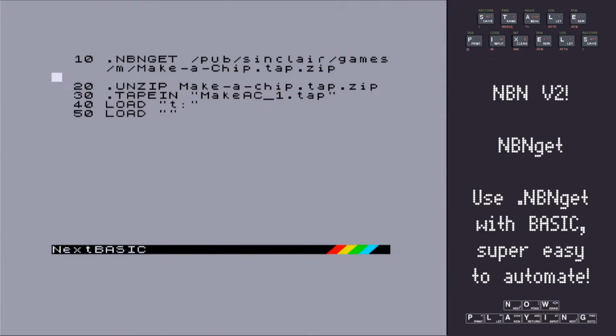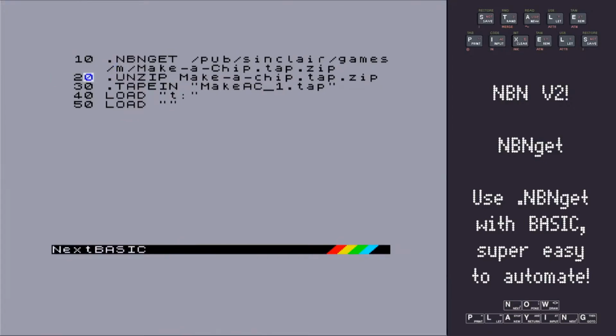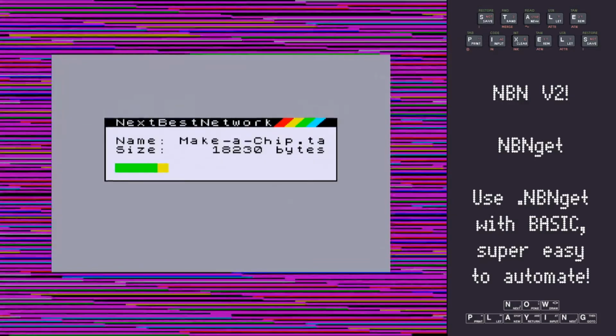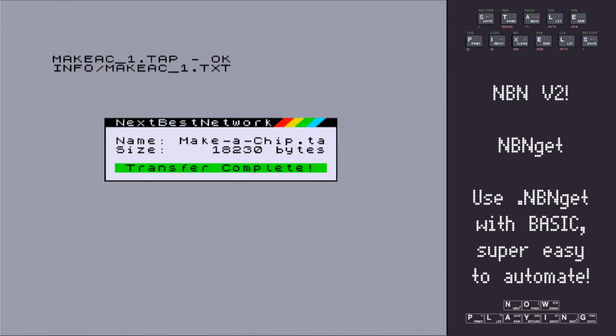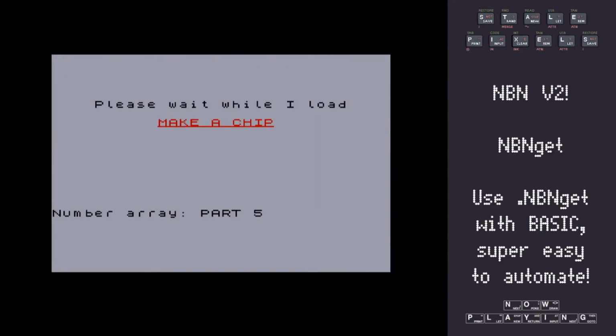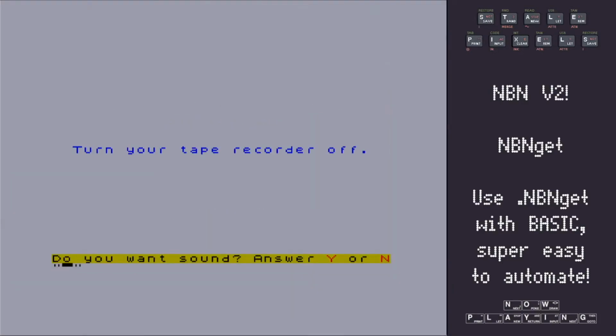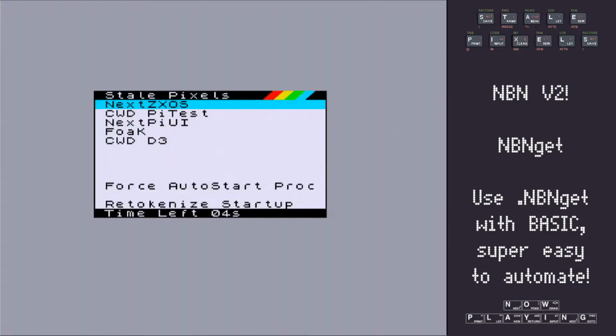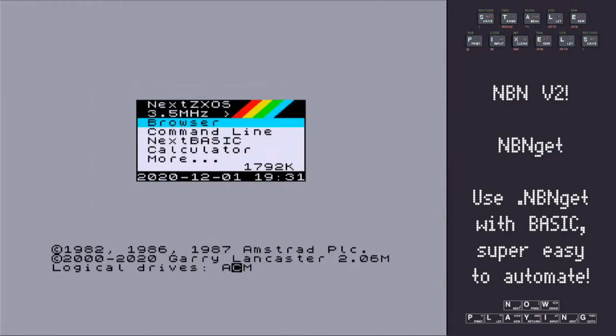A lot of the files in the archive.org ZXDB mirror are zipped. So here you can see an example of it automatically downloading a file, unzipping it, mounting the file, switching to the emulated tape system and loading the tape. And we'll just run it. As I said, all the paths are the same as the paths from the ZXDB database. And it's already unzipping. And it takes longer to unzip than it does to download, as you saw. We don't really care about that, but it works. So if the file is on ZXDB, it begins with pub Sinclair, you can download it with NBNget.